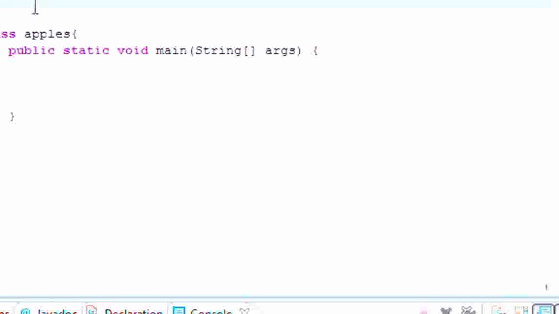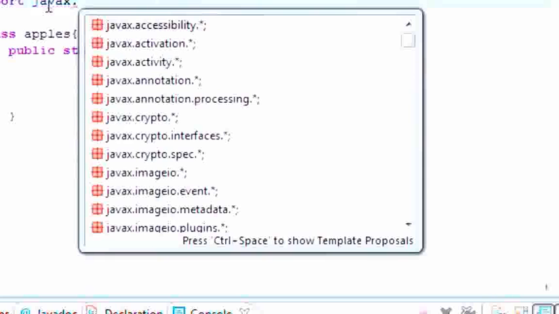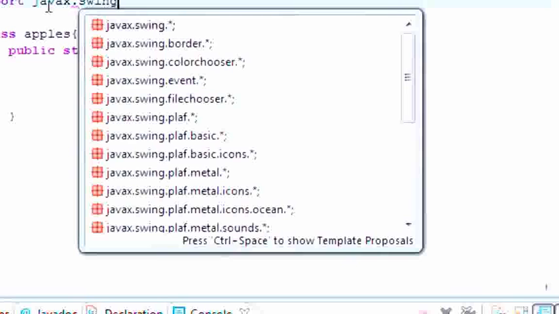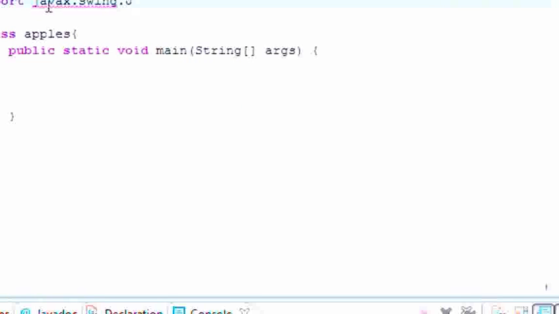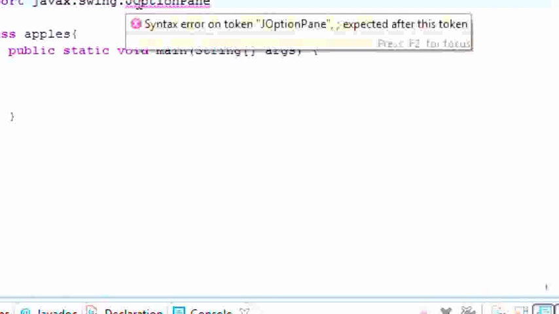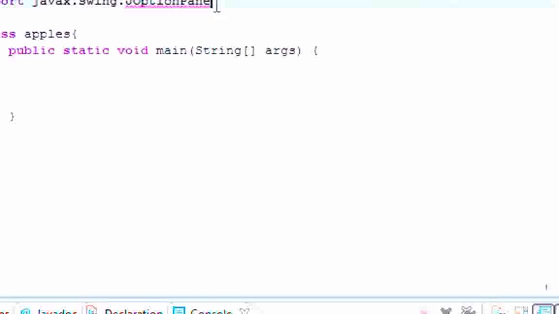So let's go ahead and before your class right here, just go ahead and put import javax.swing.JOptionPane, and make sure you type the J and the O capital. And just like that, now we're getting a little error that says the import JOptionPane is never used.